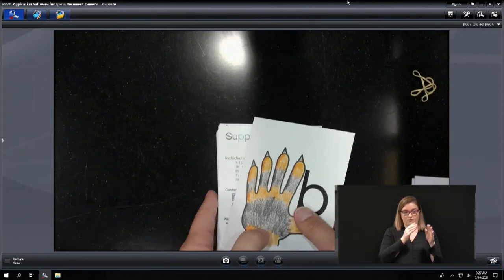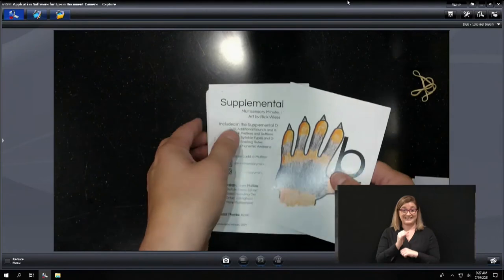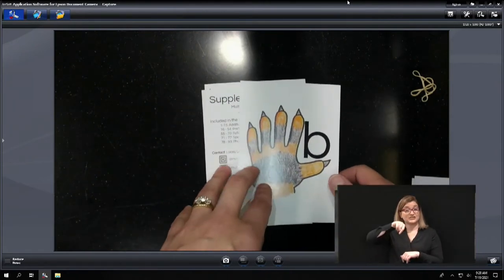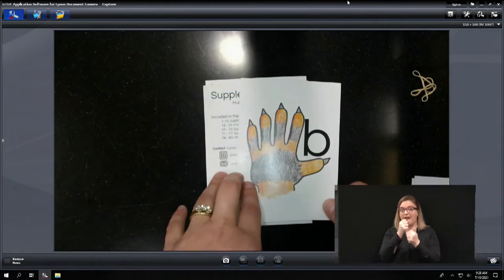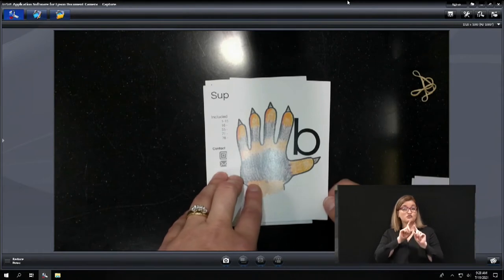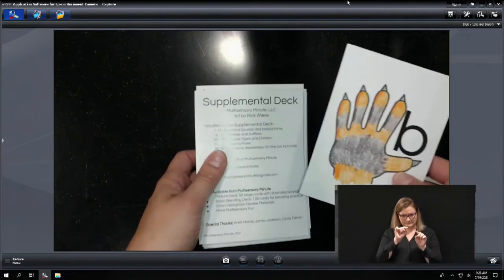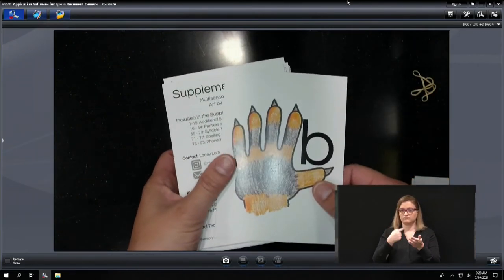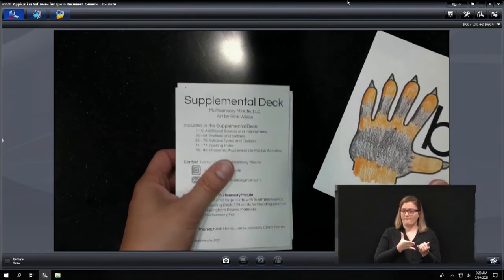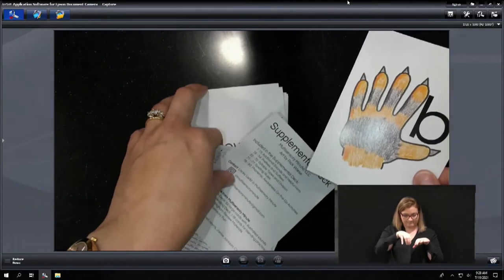It looks like we may be missing a few supplemental decks. So if you're missing one at home, TJ sent the link. So TJ will send a link to everyone at the end of the day. If you're missing any of these materials, just click that survey and mark what you're missing, and we'll make sure you get that. I don't think we'll be going much into the supplemental deck today, so we'll be all right. So once you get those cards sorted back where they go, that should be it for me.